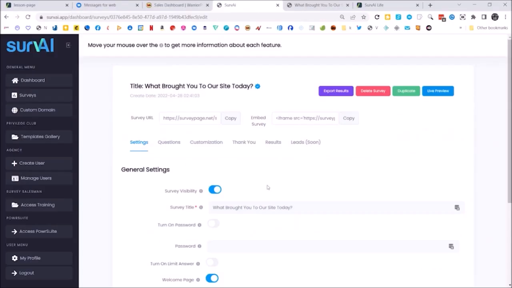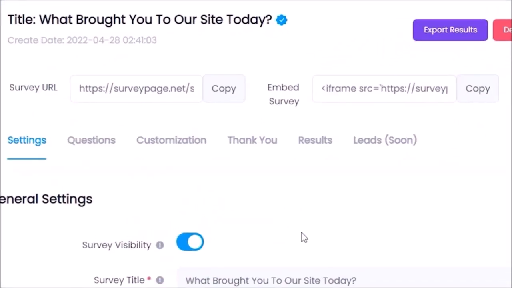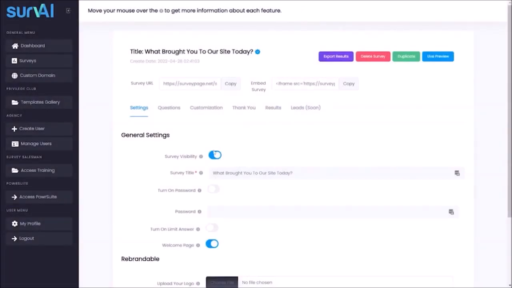We showed you the embed feature on our GuideView page. You can also just have the survey as a standalone page and SurvAI hosts it for you and includes all the bandwidth you need. If you no longer want the survey to be accessible, simply turn off the visibility right over here. You can also limit access to each survey with a password and limit the number of times someone can answer a survey so as to ensure more precise results.